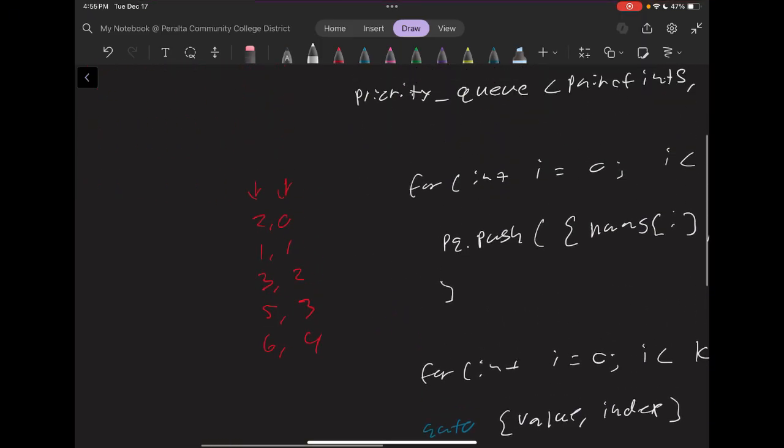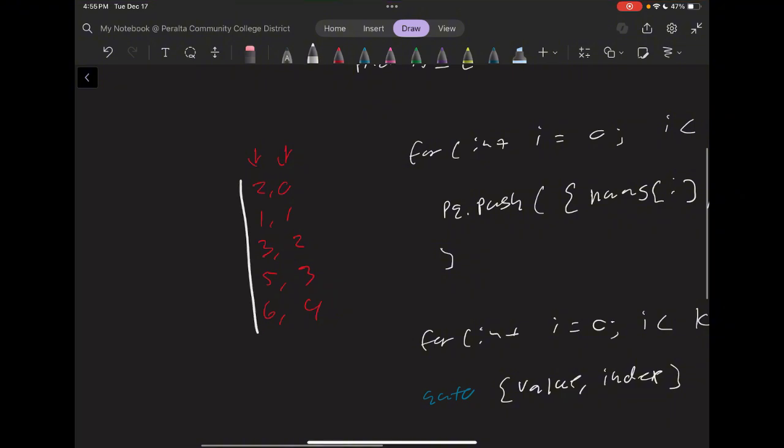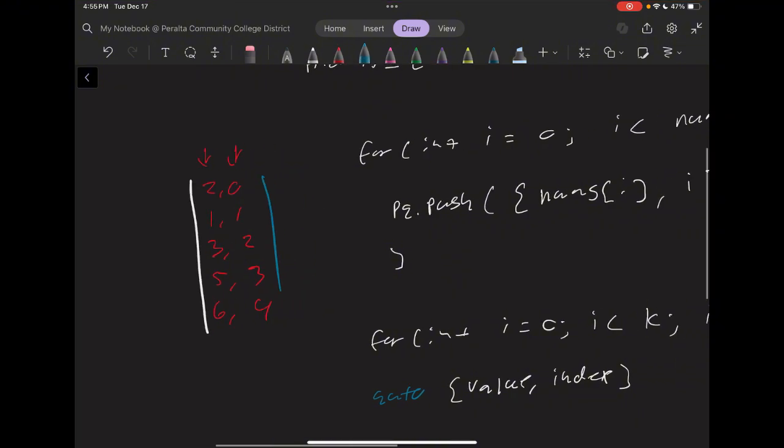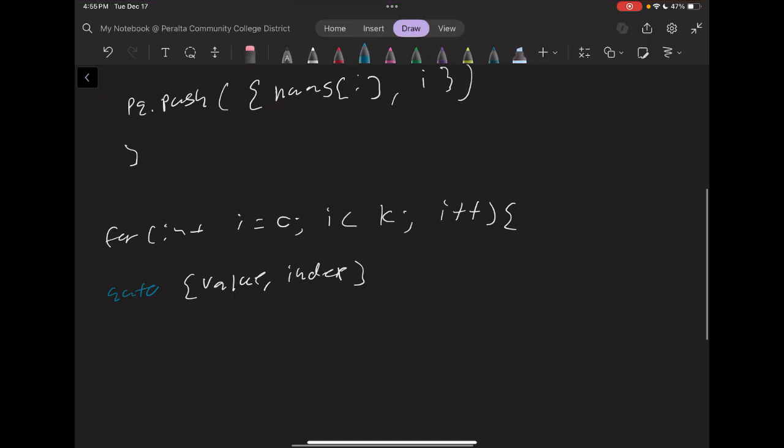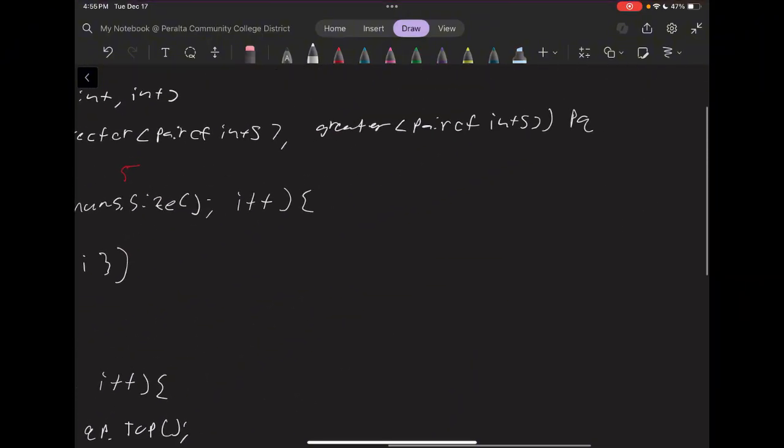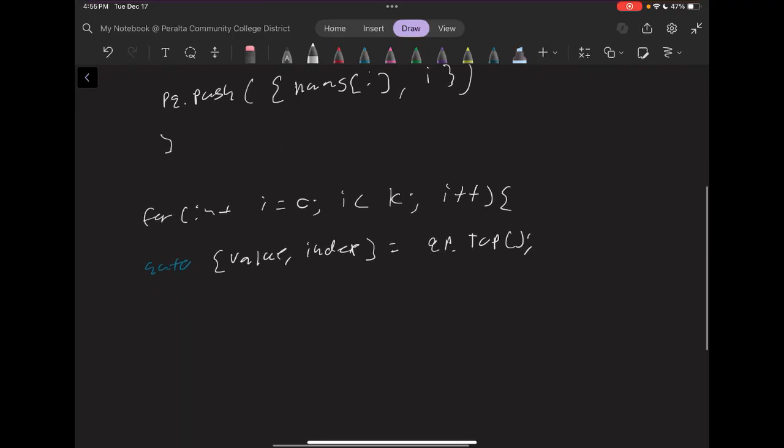because remember, what did we say here? This is our value and these are our indexes, right? And then we're going to say this is equal to pq dot top.